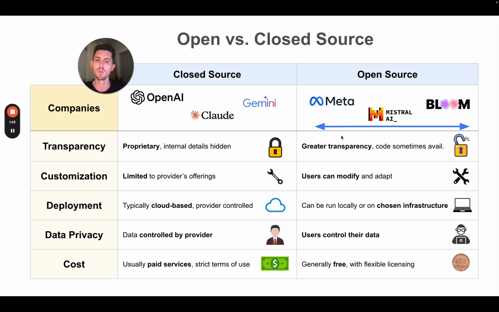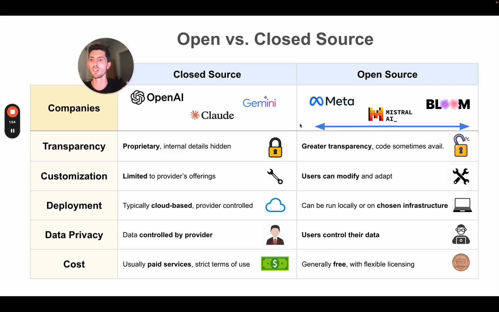One of the things I do want to indicate before going through everything is that when it comes to open source models, it is very much a spectrum. You have some models that would be considered full open source, and other models that would be considered partial open source. So there's a lot that can fall within this category, but for all intents and purposes, and to make things a little bit easier, I'm just going to keep it all in one.